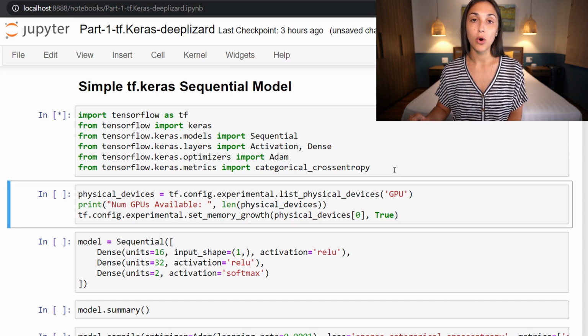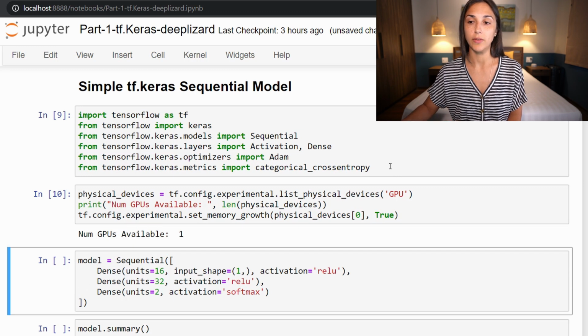And then next, if you are running this code on a GPU, then you can run this cell, which will allow you to make sure that TensorFlow is correctly identifying your GPU, as well as enable memory growth. There's a few lines on the blog where you can check out what exactly that means and why you might want to do this. But if you are running a GPU, then go ahead and run this cell.